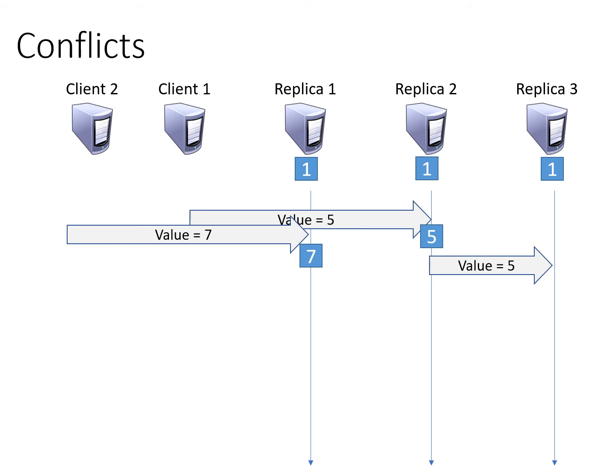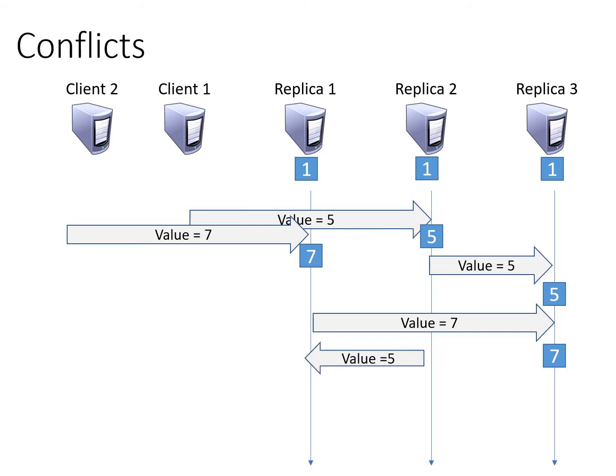So replica 2 does its job. It writes the value of 5 to replica 3, which is great. And then the next thing that occurs is replica 1 sends the value of 7 to replica 3. It updates its value and 7 is now persisted, which is good because we're assuming that the update for the value 7 occurred very slightly after the update for the value of 5. So 7 is probably the value that we need.